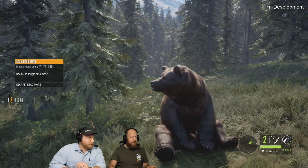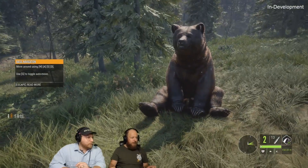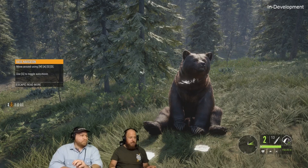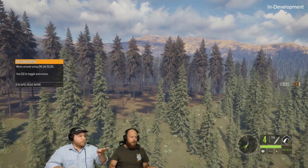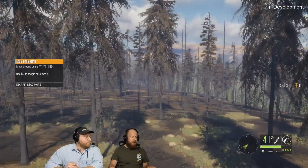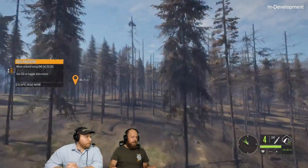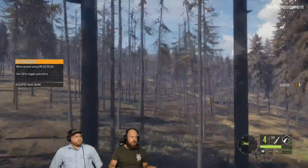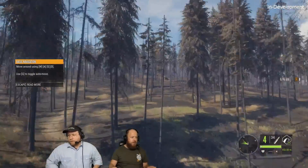Look at that one — what a nice face, just waiting for lunch! The grizzly bear, ladies and gentlemen — what a cute teddy bear. Look how huge those paws are! We can see here how a fire burned through — this is the first time I've seen this. It's very realistic because there are a lot of forest fires these days, and big patches of Alaska are affected by it.